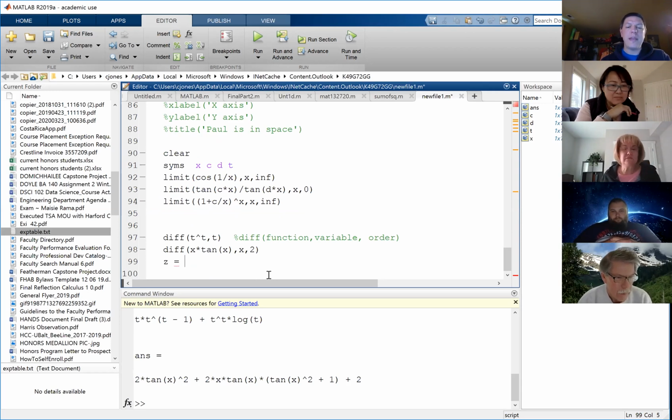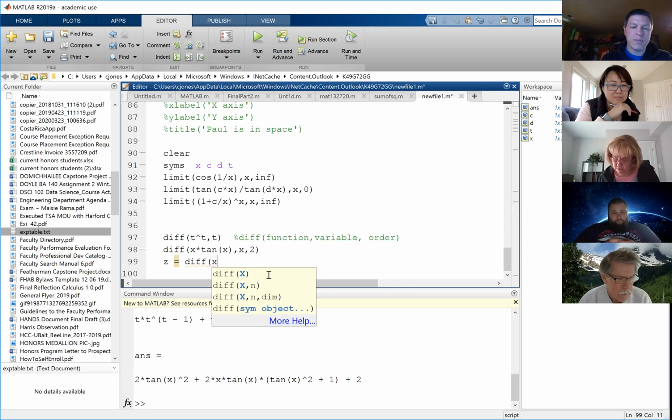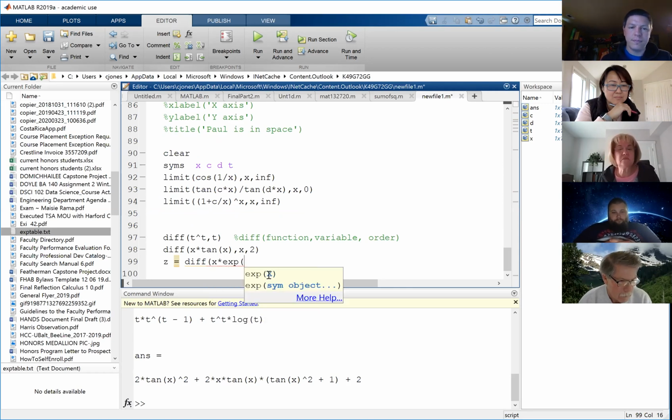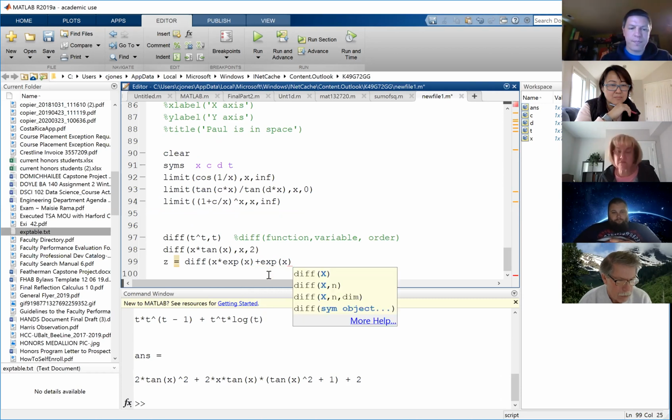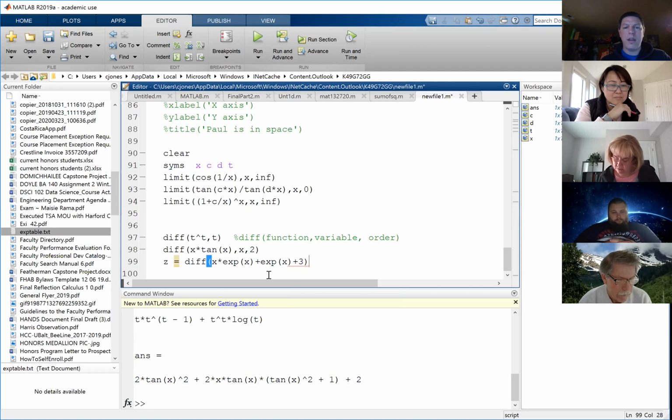Let's say z is going to be equal to diff of x e to the x plus e to the x plus 3 times x e to the x. And then I'm going to substitute into z.